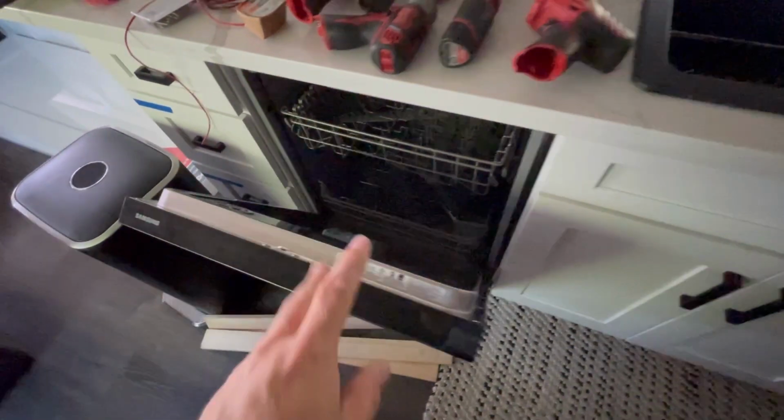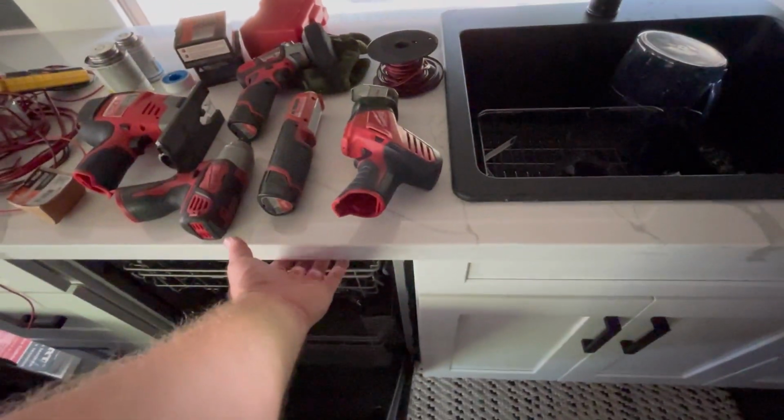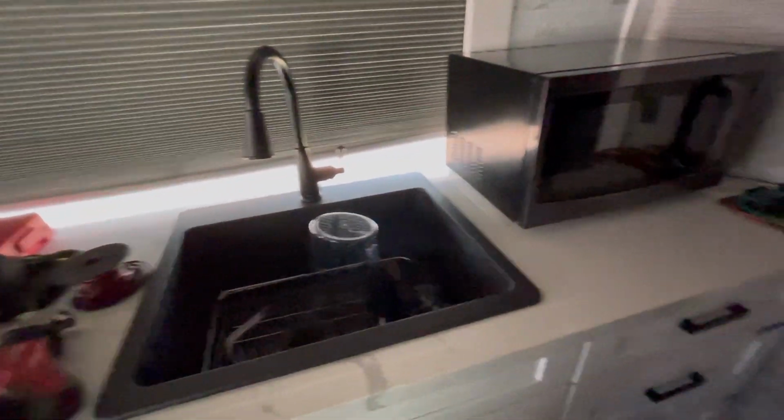Our dishwasher works great. I just need to put the screws into the countertop here. You can hear they're kind of loose, so the dishwasher moves around a little bit.